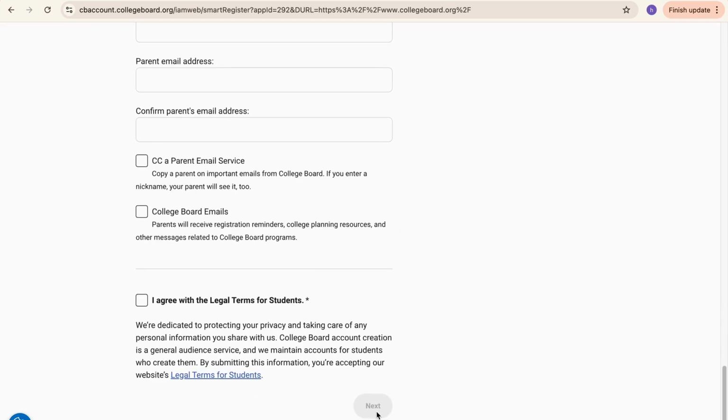Once you're done setting up in this step, the next thing you'll do is verify your email, and then you'll receive a 6-digit code sent to your inbox. If you don't see it, check your spam or junk folder. After entering the code, you'll create a password and provide a security phrase. You can also add a mobile number for recovery, but this part is optional. From there, your College Board account is ready, and you can start filling out the non-custodial parent CSS profile.